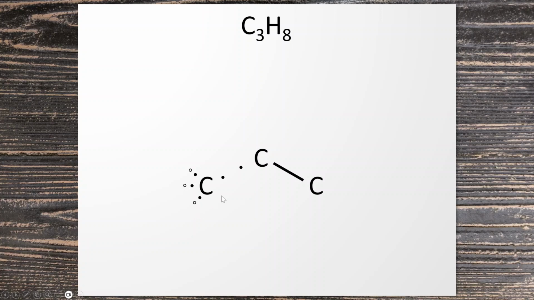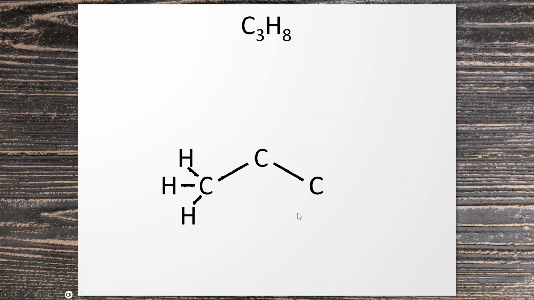fill. If we bring in hydrogens, they will fill the remaining spots. So he has 2 and 3 hydrogens. That gives us a total of 1, 2, 3, 4, 5, 6, 7, 8 electrons. So let's redraw those with lines, because that's how you're going to see them really most of the time.